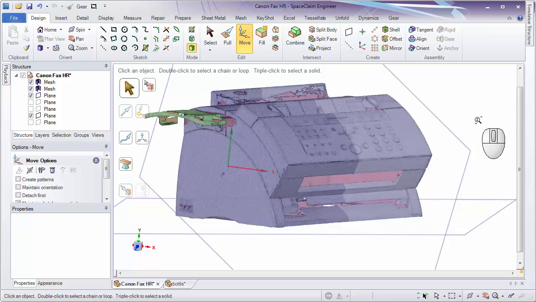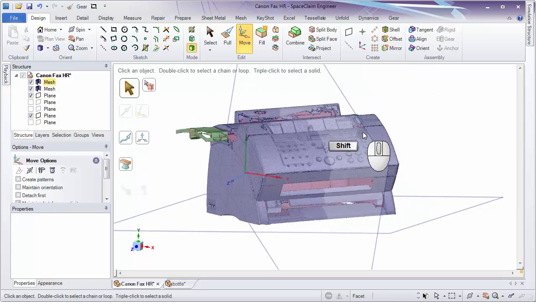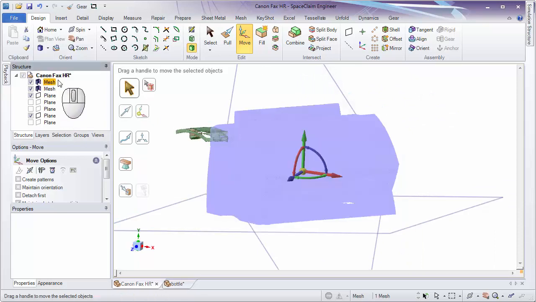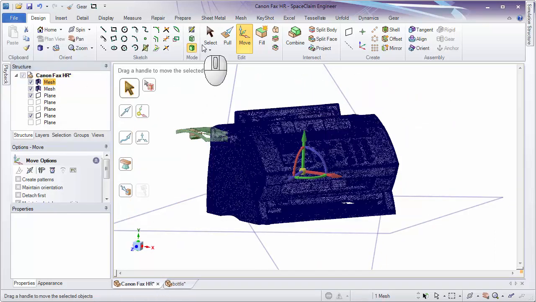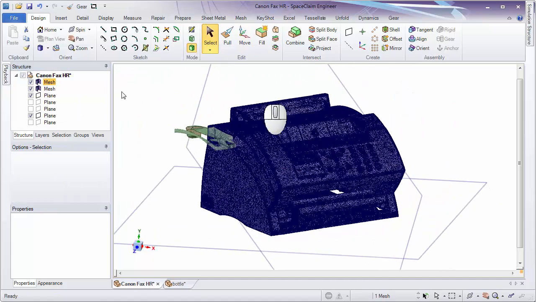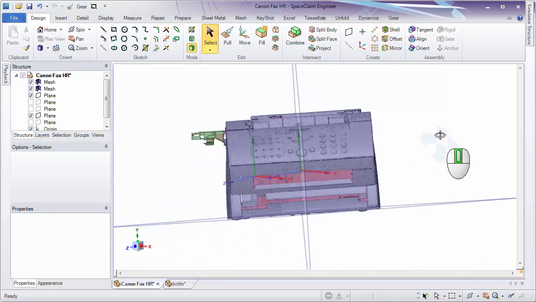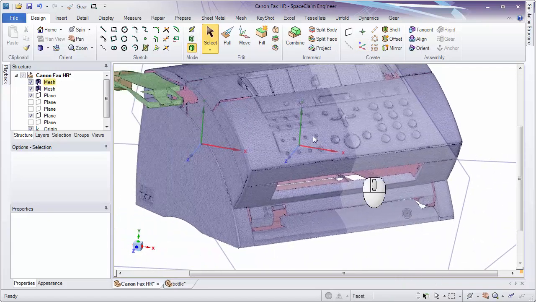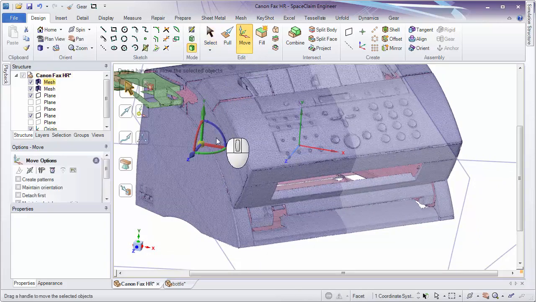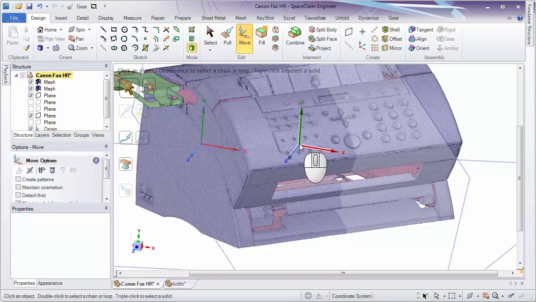Now, what I want to do is put in a local origin. And what I'm going to do is click on the large mesh body. And let me turn off my move tool so you can see this a little better. I'm going to click the large mesh body. And in the create group is an origin tool. And when I click that, a local origin is put in that is oriented to the world origin. One thing to note is you cannot move the world origin around. Notice it's not moving. But this local origin is an object. It's found in the tree.